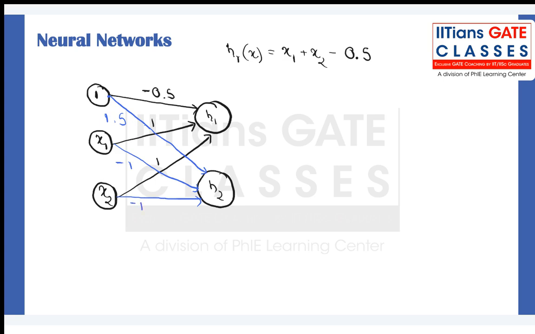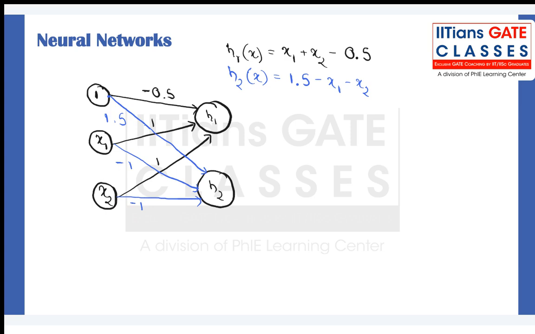So this neuron H1 computes the function of the OR classifier, and H2 of X computes the function for the NAND classifier. Okay. Again, if you're not convinced with this argument, why is it a NAND classifier? Maybe draw the NAND gate truth table and plug in the values of X1 and X2 and convince yourself that actually this works. Okay, so now what do I do next?